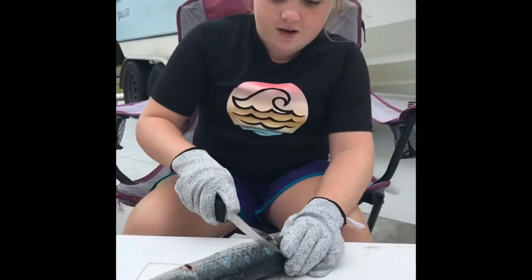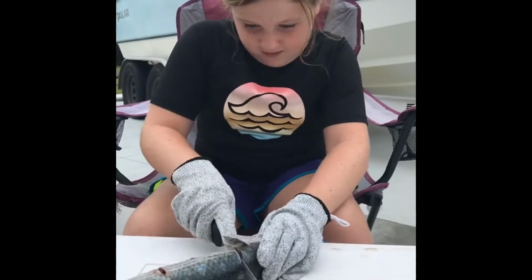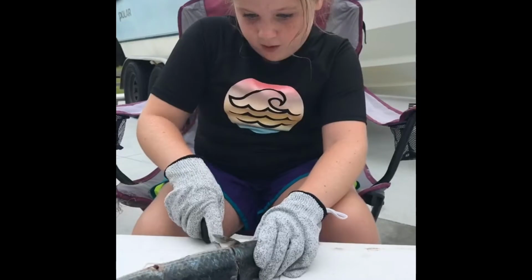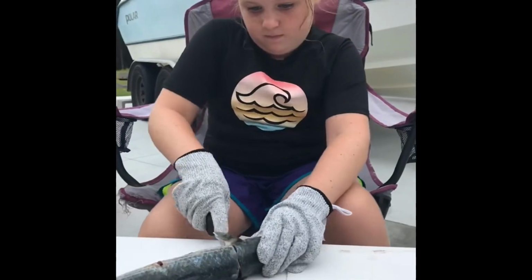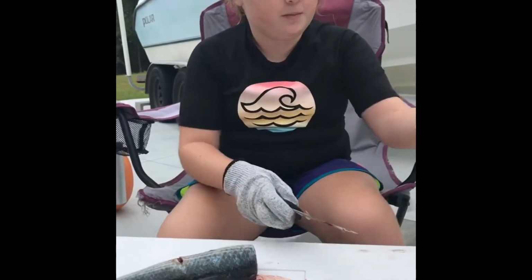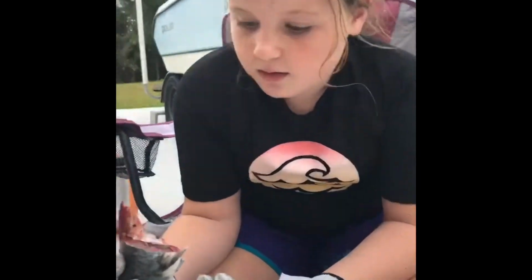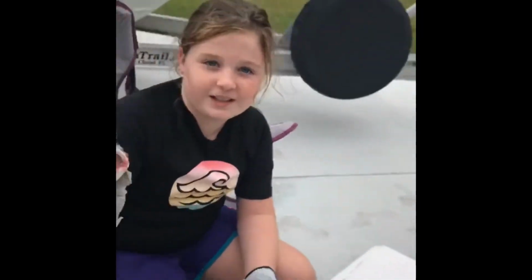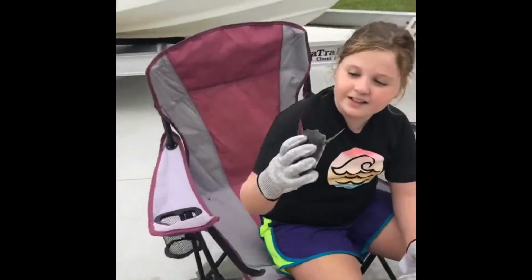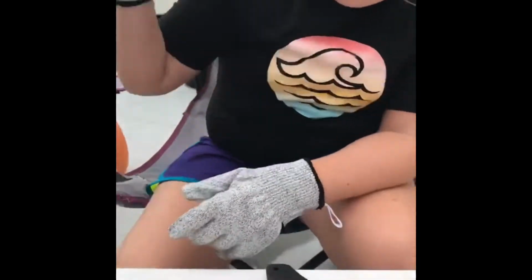So first, I cut the head off, right behind the gill plate. Come on, cut all the way through. Alright, there we go. I'll give you a bucket for all your stuff. Okay. So we got that nasty head right there. That's his brain, I think. So, toss that right in there.